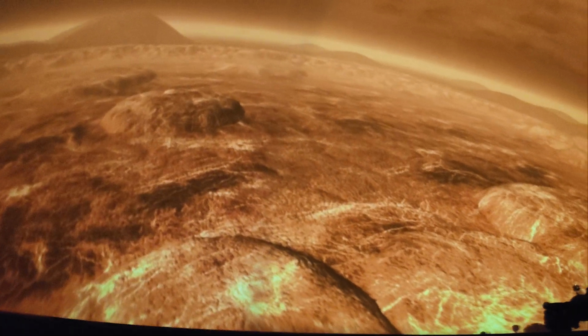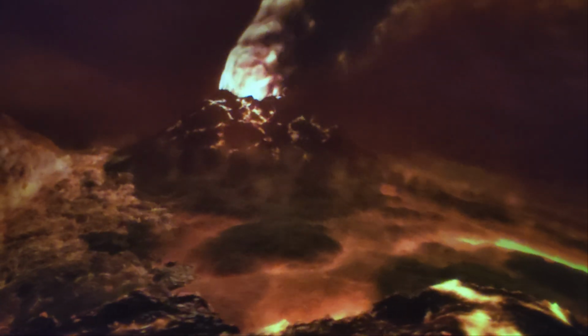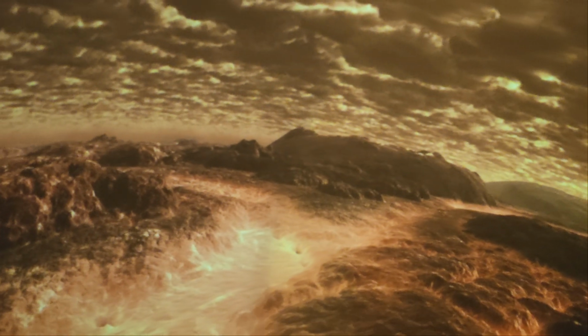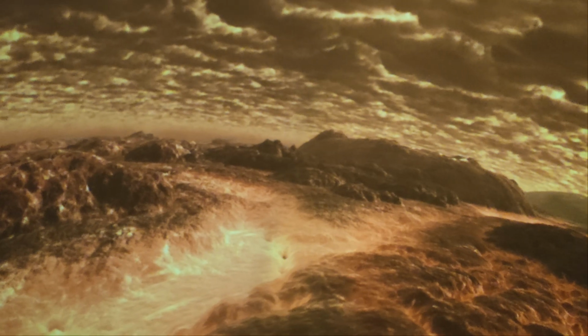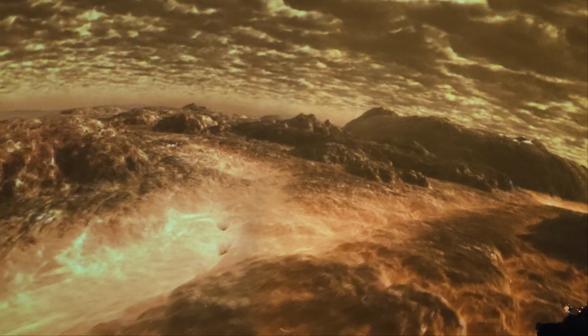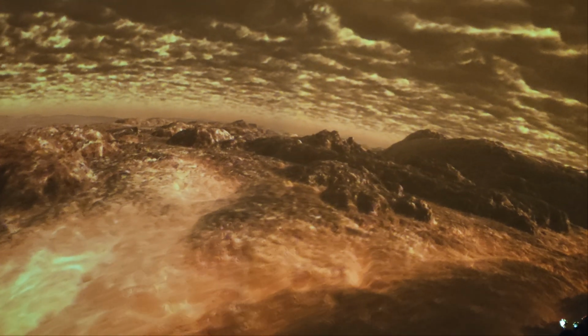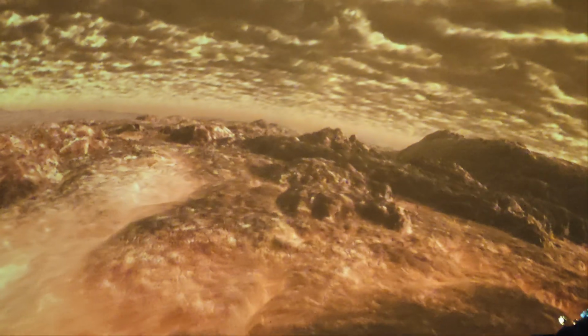Could enormous volcanoes still belch fire and sulfurous ash today? Recent evidence from the European spacecraft, Venus Express, suggests that this may well be true. Venus may be our closest planetary neighbor, but it provides dramatic testimony to how different neighbors can be. For while Venus was named for the goddess of beauty and love, in reality it comes far closer to the biblical description of hell.